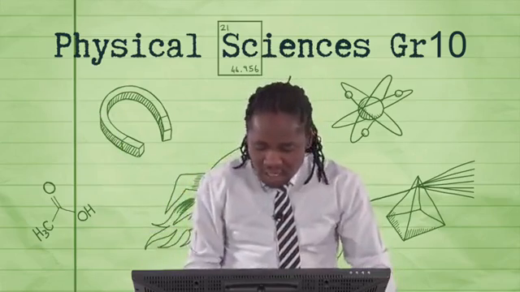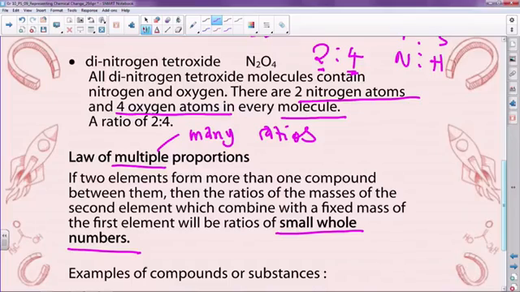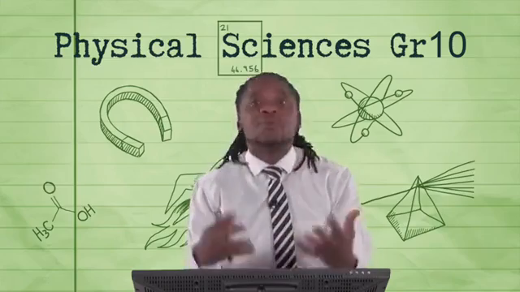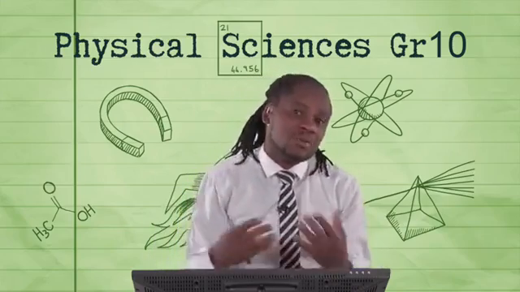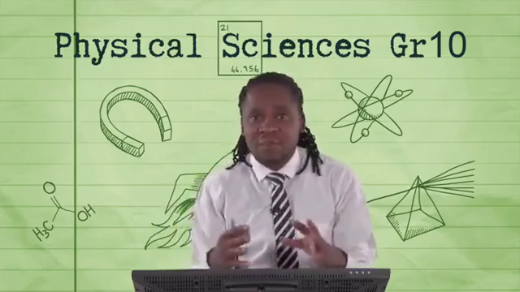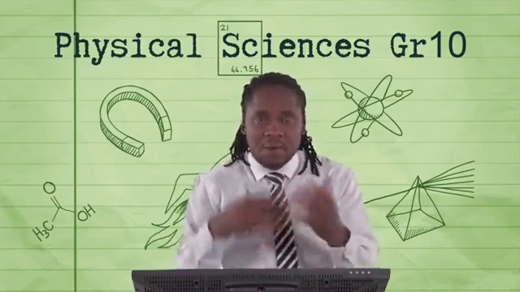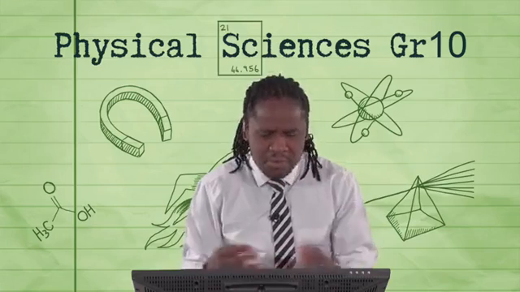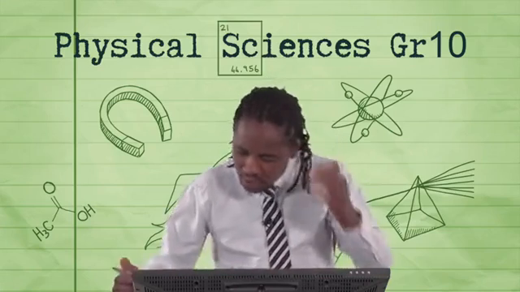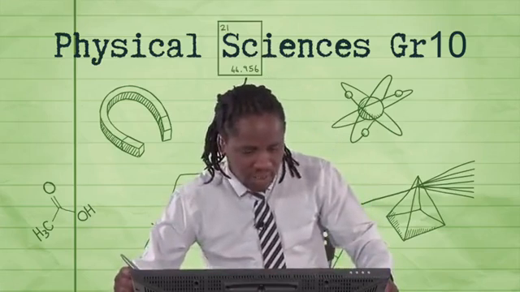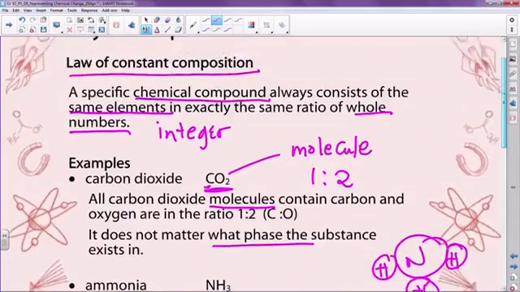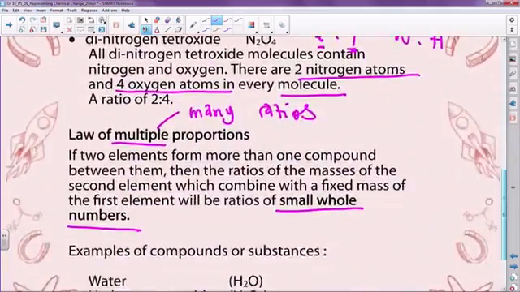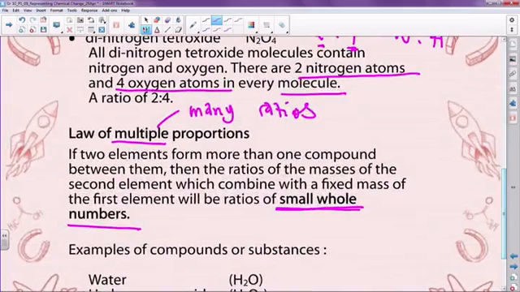Now, in this case, it also goes back again to the whole numbers. We cannot divorce the law of multiple proportions from John Dalton, which is what he put forward when we looked at the atomic theory or the atomic model in the first term. We spoke about John Dalton, who came up with the law of multiple proportions, as well as the first one that we looked at, which is the law of constant composition. Right. So now it's still the whole numbers.